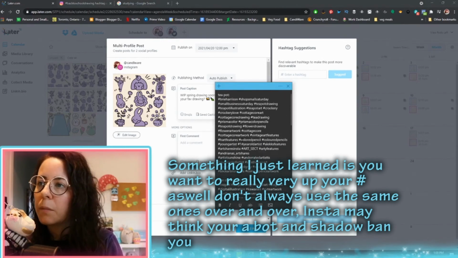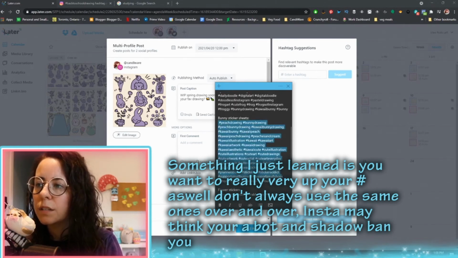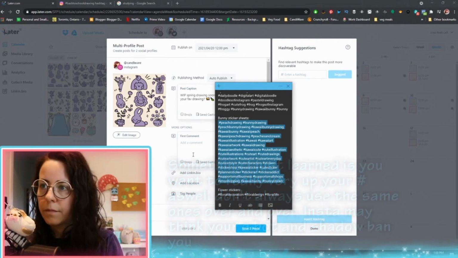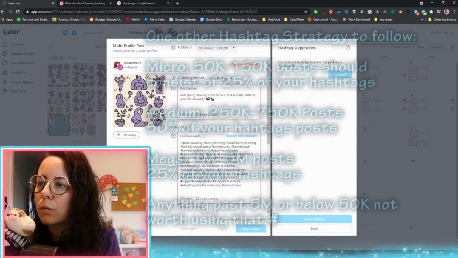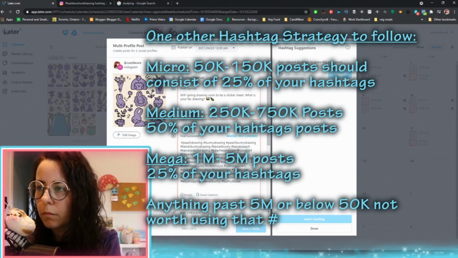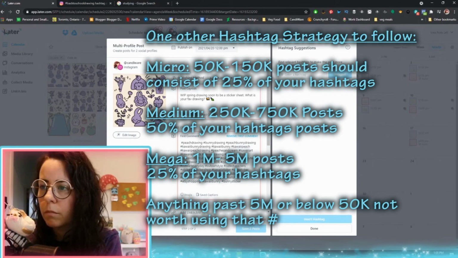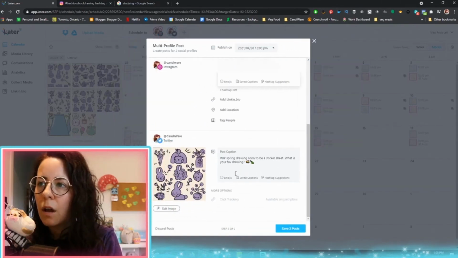And so let's scroll up here. Which one was for? Here's for the bunny sticker sheet. And we have too many hashtags, which is totally normal. So just go through and remove some of the ones that you don't think are going to be all that valuable for you. All right, there we go. So I have all of the hashtags I want. We also see here that this is what it's going to look like on Twitter, and we can say post.